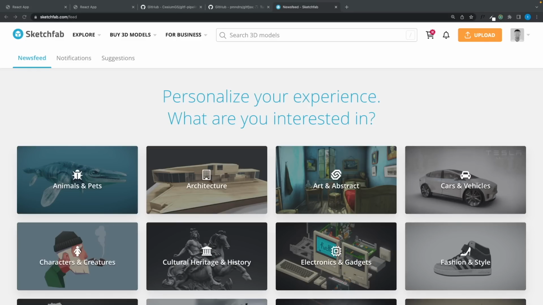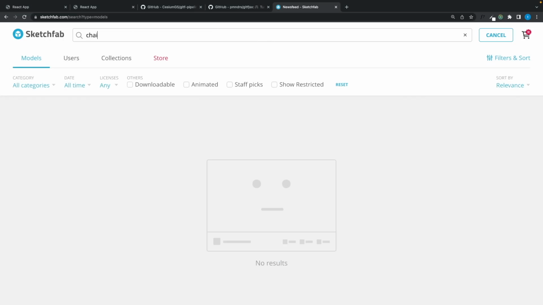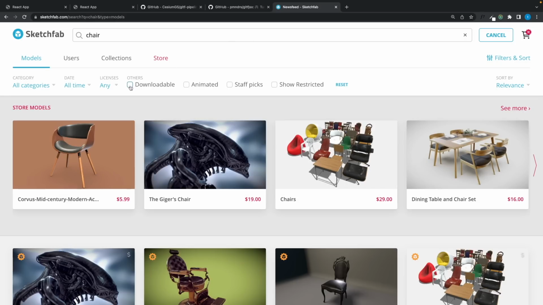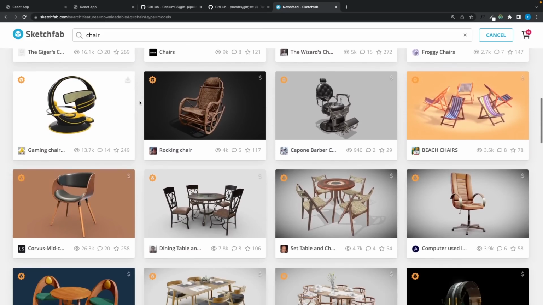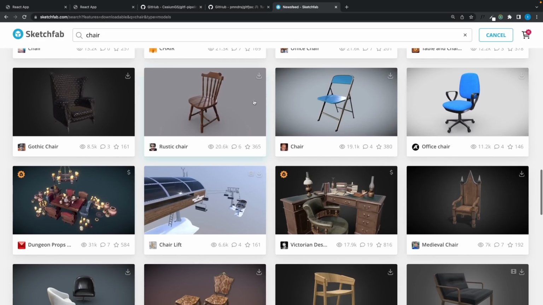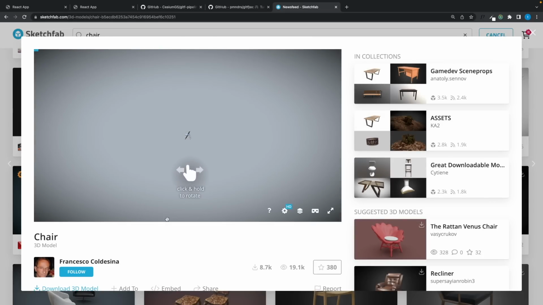Okay, let's search for any model using Sketchfab. I'm going to write here, for example, chair, and I'm going to click downloadable. And let's choose a basic one. For example, this one. I'm gonna come here. Let's check first.